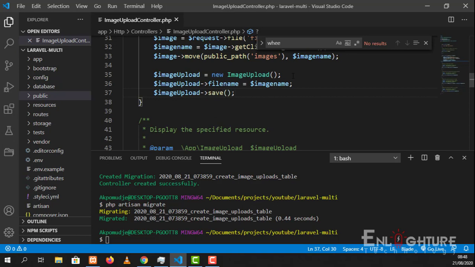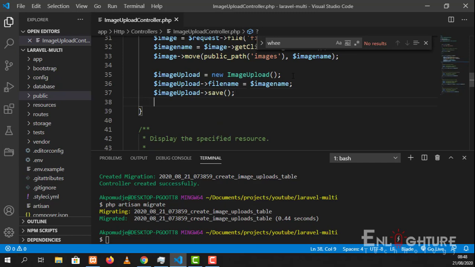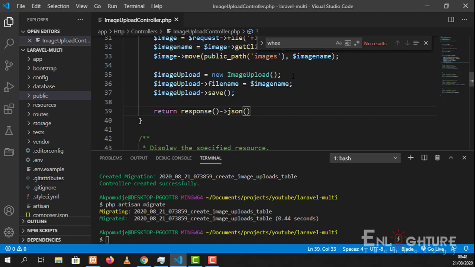After that, the next thing we want to do is return a response. The response we're going to return is a JSON that says our upload was successful.